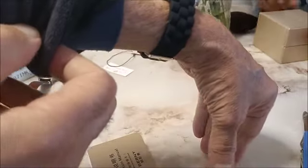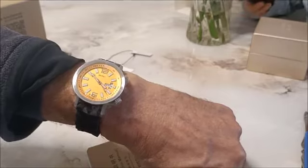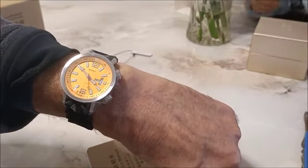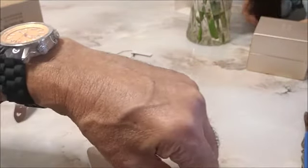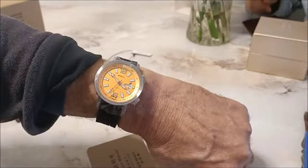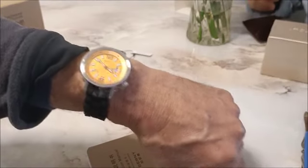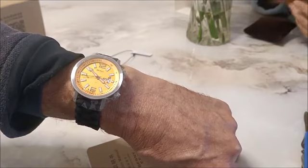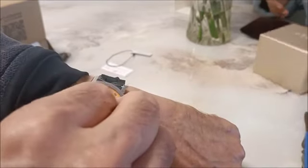Ooh, nice. Fits good, too. It's just a nice color. Very thick, but that's a compressor watch for you. This would be great in the shower. I'll be wearing this in the shower every time. I don't go diving, so I go to the ocean maybe once every 3 years. But I just like the way it looks. It's cool. It's got that day-date, and sapphire crystals on front and back. That's awesome.